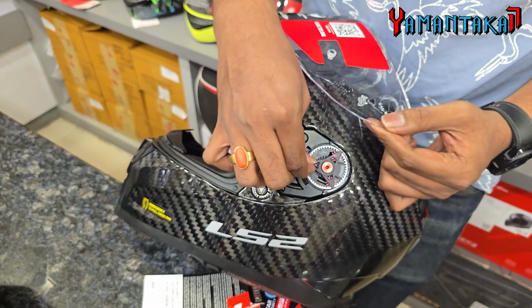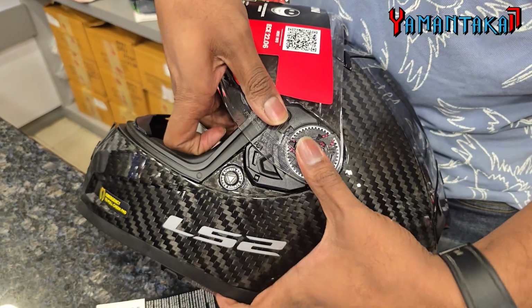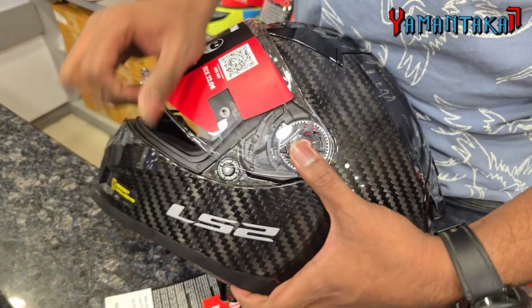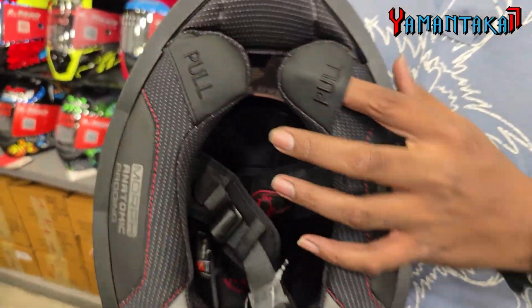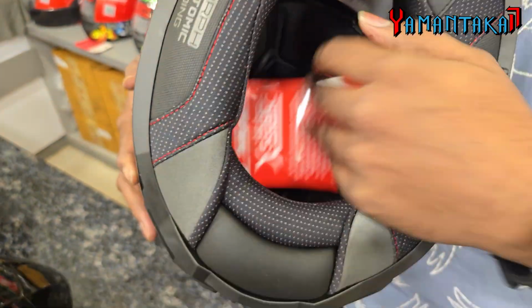This is called the planetary gears motion mechanism. And removing the visor and fixing the visor is also very easy. And it has an emergency pull cheek pads. Yes. And the padding is called morph anatomic padding. This is an ecstatic silver fabric. There will be strands of silver.